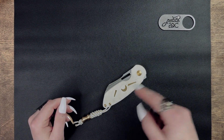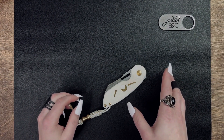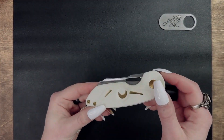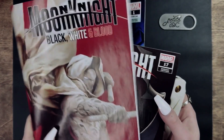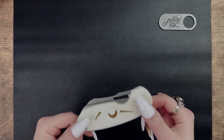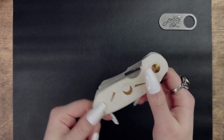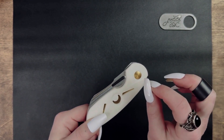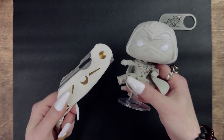Let me break down the things that I like and the things that I think could be improved on. First of all, I love this knife's aesthetic — I've stated many times that I am a nerd, and when I heard about this I just knew I needed to save up and get it. I love the feel of the micarta, and the texture feels a little bit more rough, which I think works because it reminds me of the bandages of the overall character design.